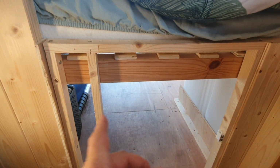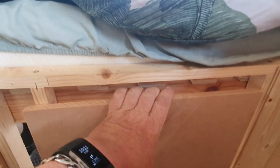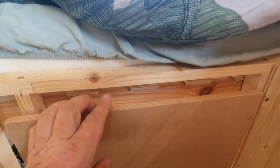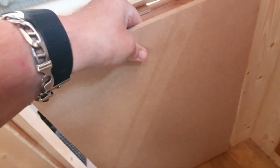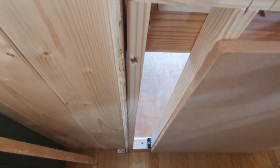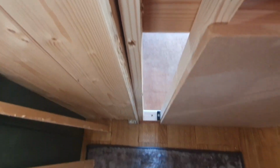Just brought that batten out that way a bit because the door's a bit wider, and I wish now that I'd cut it a little bit higher. So I'm just going to have to set it so it just goes to below that batten there, and that should fit quite nicely with the hinges. And then I'll just cut another piece of cladding to go down there and finish it off.